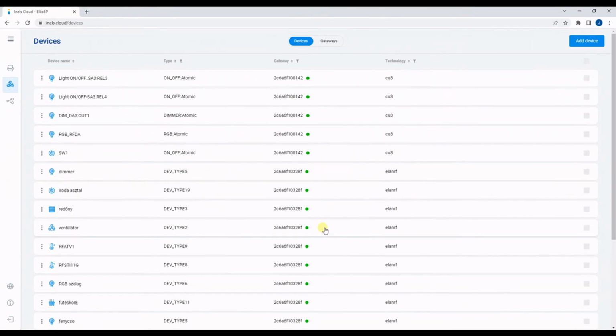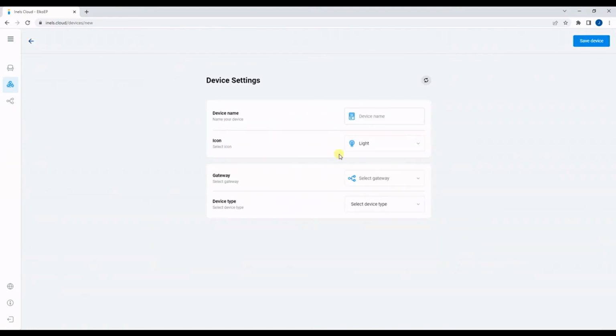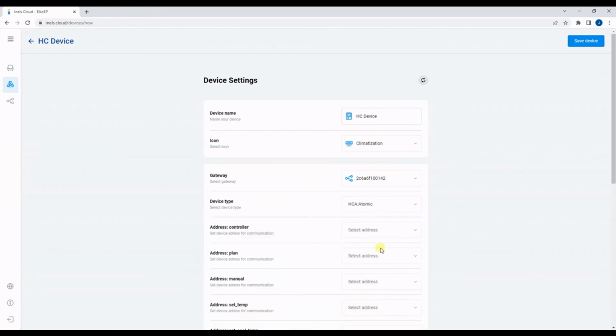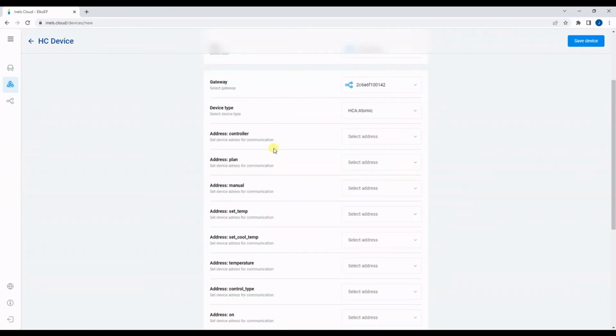Now I will show you how to add heating and cooling device. So for that, add device and give a name HC device and choose the icon, gateway, and the type of the device is HCA, heating and cooling automatic.